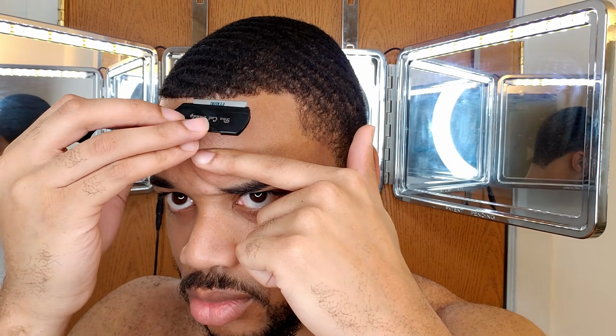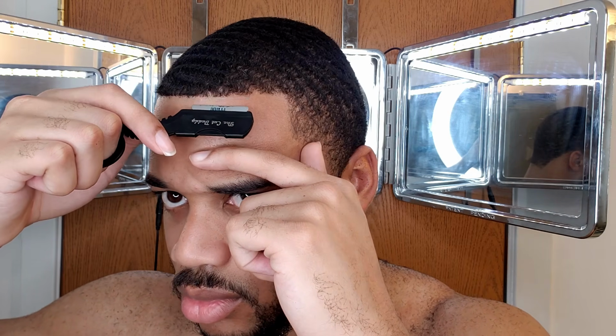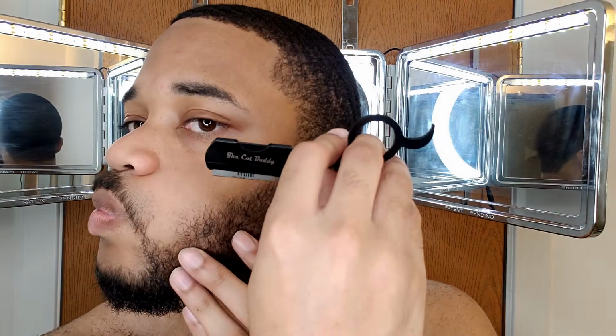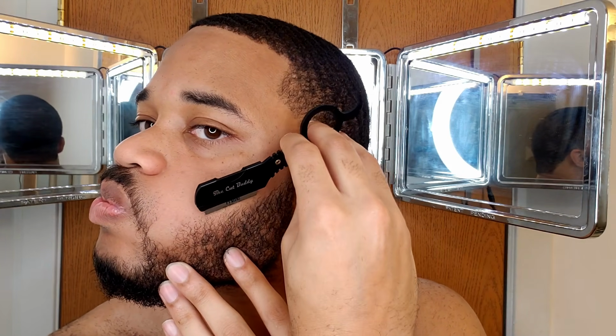This is the straight razor. Going into my straight razor test. As you guys can see, the blade isn't moving. That was the one thing I was really curious about. I wanted to know if my Dorco blade would move once I put it inside of this straight razor. As you can see, it's not budging, it's not slipping or anything like that. Usually if you get some basic razor type of blades and put them inside the handle, some of them will shift, move up and down, slide and all of that. But as you can see, I'm not having that issue whatsoever.